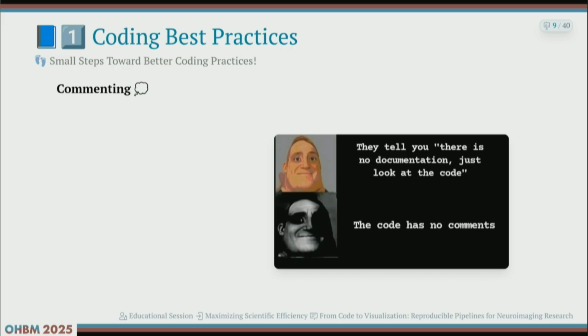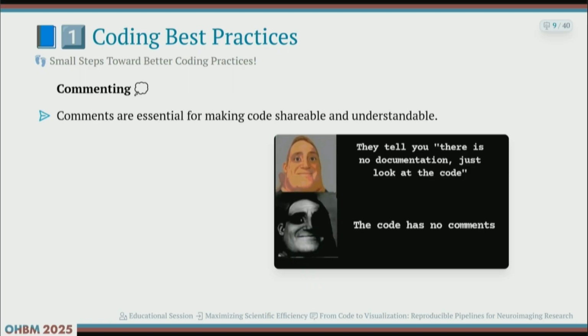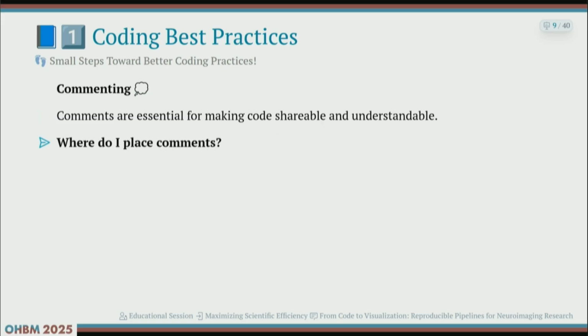It's usually not expected of researchers to provide documentation for their analyses unless they're providing a software tool, but no matter what research you do, if you're providing code, it's a good idea to leave some comments here and there in your code so that people would understand what the script is doing. And basically comments are essential if you want to make your code shareable and reproducible.